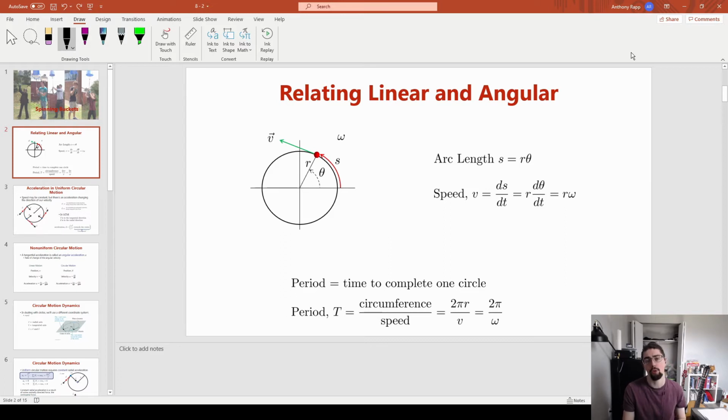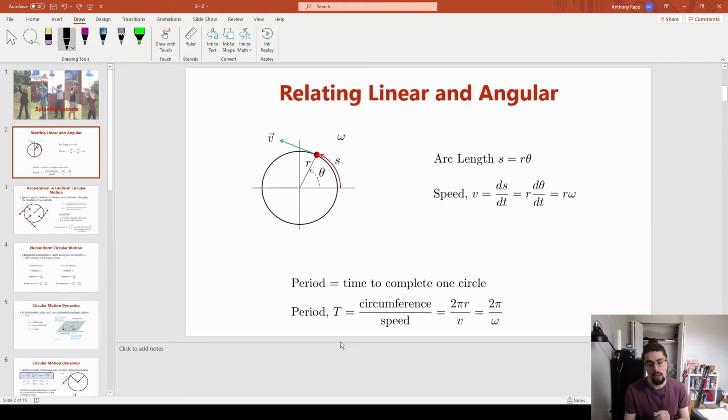We did have some unique values too, though. We talked about something like the period, right? Or a full rotation or a revolution. This idea doesn't really have a good parallel in linear motion, because in circular motion, a lot of the time you're seeing the same things over and over again, right? In linear motion, if you keep walking in one direction, you're not going to pass where you started. In circular motion, you will. Once you go 2 pi all the way around, you're back at your starting point. More or less. You could technically have stuff like 4 pi, but that's a little bit of a different story.